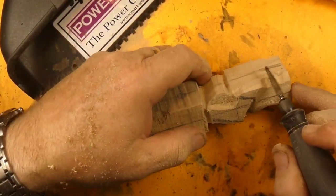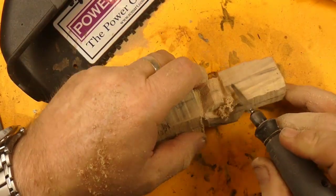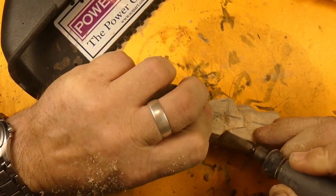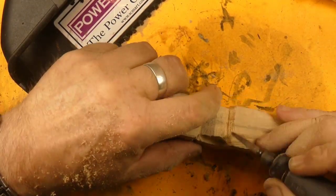Alright, so we have put the kutzall taper burr into the Dremel 4000 with a flex shaft. And we are rounding everything over.